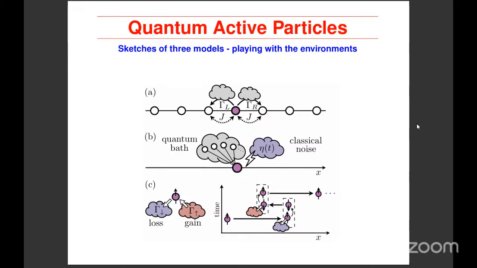And then the third one, in the middle, is more similar to the Ornstein-Uhlenbeck model, in the sense that we have a particle coupled to a quantum bath. It's a quantum particle coupled to a quantum bath, and on top of that, there is a classical noise that also acts on the motion of the particle. This classical noise we make have a time delay tuned in some way that will also make the motion of this particle a little bit bizarre. So the middle model is a mix of classical and quantum, while the other two are purely quantum.